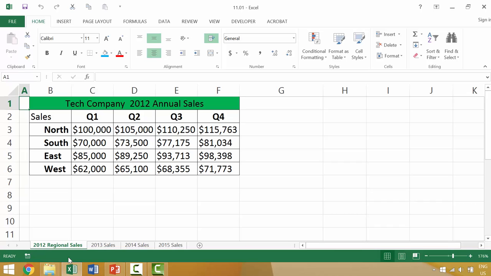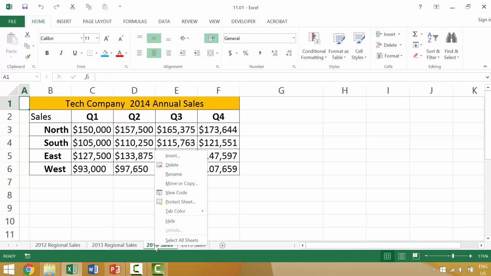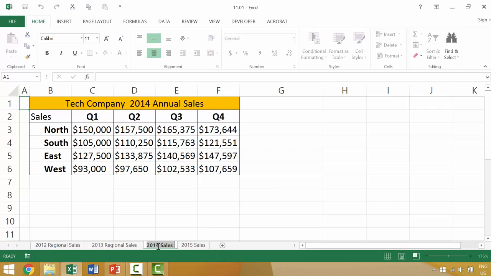So there are a couple different ways to rename a worksheet. First is to double click on the label of that worksheet, and then you could type your changes. So we'll call it regional sales, and pressing enter would input those changes. The second way to rename a worksheet is to use your cursor and right click. So again, I would come here and I would right click, and then you can go to rename worksheet. We'll call it 2014 regional sales. Pressing enter would change that.